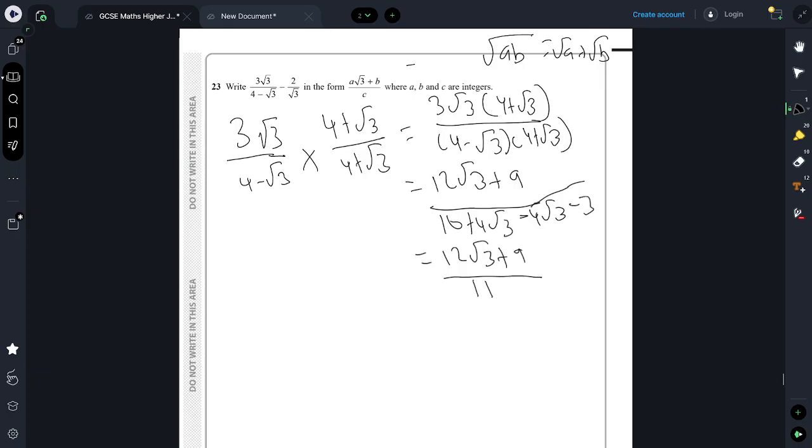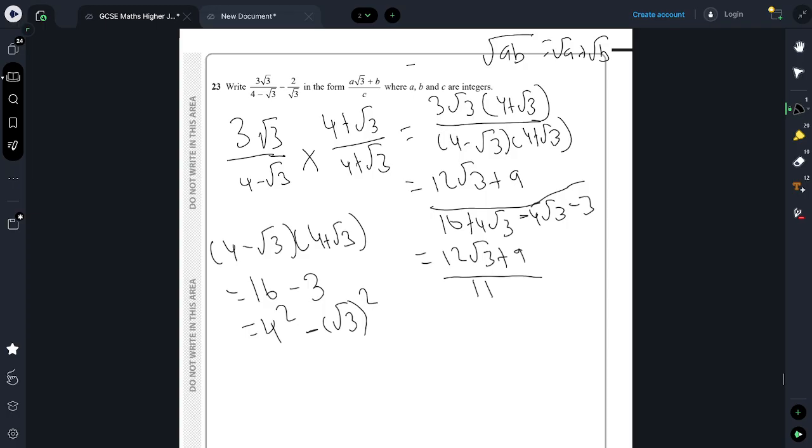The reason why this works is, what you want to do is set the opposite sign here. So notice 4 minus root 3, 4 plus root 3. Notice this we get 16 minus 3. Notice how this is the same as 4 squared minus root 3 squared. This is the difference of two squares. That is the aim when you're rationalising the denominator like this. You want to make a difference of two squares, which means if we square this, we get rid of the square root. That is the idea behind this, okay?